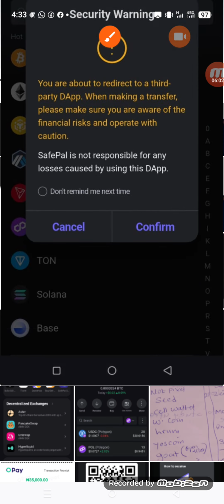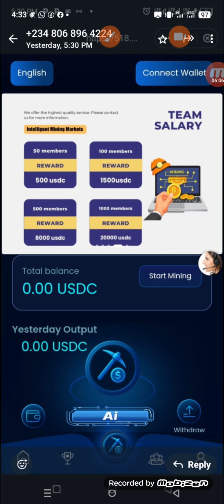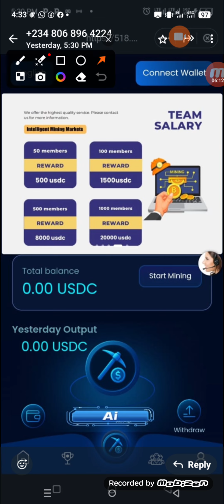Once you click on that confirm, you are going to find yourself next here. This is the miner you are talking about. You are going to find yourself on this miner, and this is what you are going to see. Are you seeing it? Even though you have money on SafePal, I want to teach you something. That money you have on SafePal, you've not yet connected it, so everywhere here is still showing zero because you've not yet connected it to this miner, and this is that miner. So what do you do next? You click on Connect Wallet.